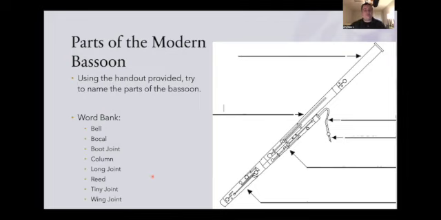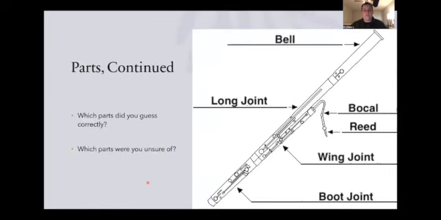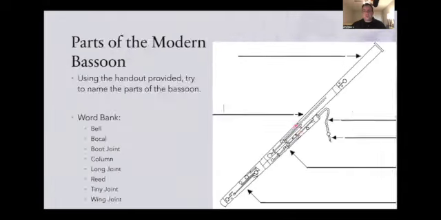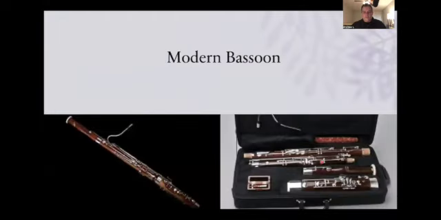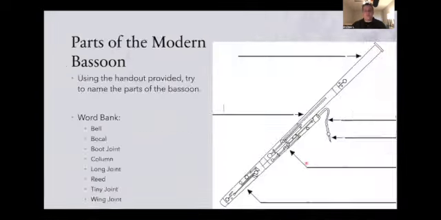All right. Now that we've all done our quiz on the parts of the modern bassoon, again, it's not graded, so if you didn't get these things right, it's totally fine. This is something that you're going to be learning through the rest of the semester, as well as right now. These are the actual parts of the bassoon. We can see up here, there's the bell, this area up here, and then after this joint, down here is the long joint, which is, of course, called the long joint because it's long. Then we have the wing joint, which is called the wing joint, not because it's shorter, but because it has a bit of a wing here. It's not really well seen on this drawing, but you can see it more here, where this little piece right there juts out a little bit and makes a bit of a wing structure.